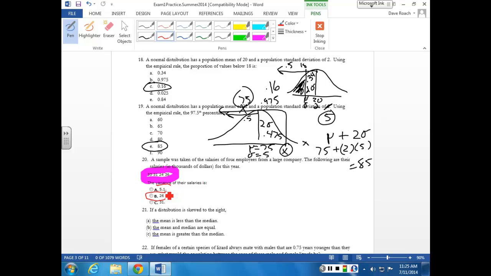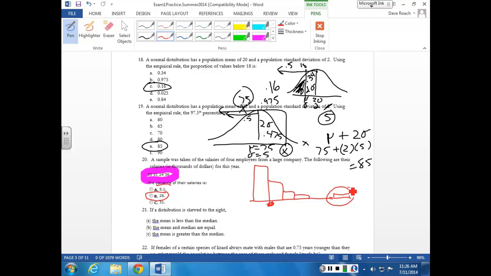In number 21, we have a distribution skewed to the right. So I'll just make this sort of as a histogram. I'll even put something out here. So if you have something skewed to the right, when you compute the mean, the median's going to be, let's say, somewhere around here, whatever that number is. When you compute the mean, you're adding in some really high values. Think back to the example of if you included Bill Gates' income in something.